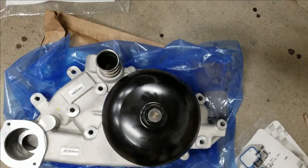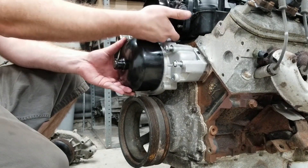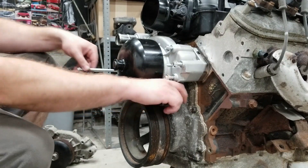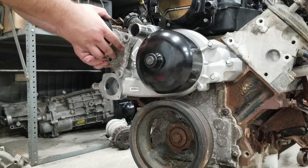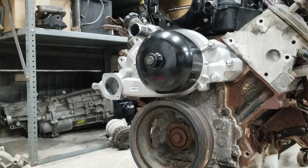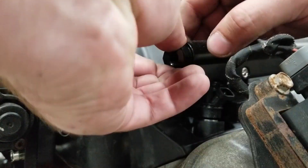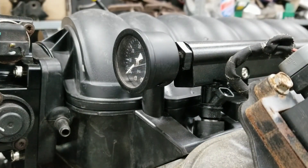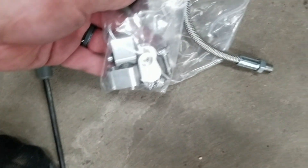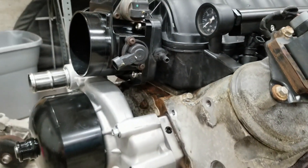Here's my AC Delco LS1 water pump - that'll give us the clearance we need. I didn't even need to clearance my throttle body like I did. I made a little clearance spot here for the truck water pump hoping I could make that work, but that doesn't matter now. This bracket actually doesn't sit flush - I'm going to have to chop this off. Picked up this little gauge port so I've got a fuel gauge on the end. I also picked up this crossover kit for the air bleed on the water because the truck stuff ain't working with this LS2 intake. But it's only like $20 - not bad.